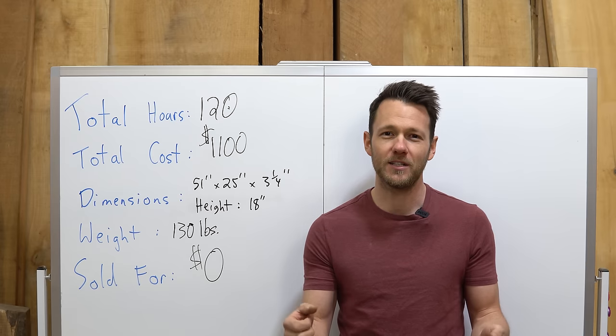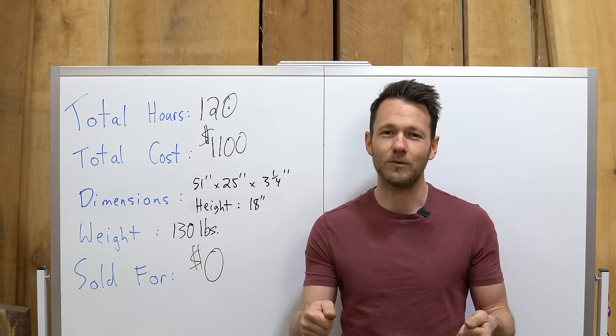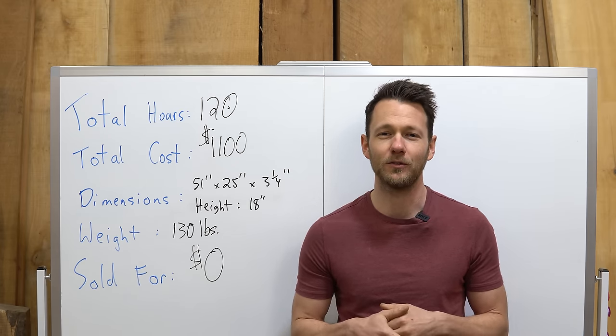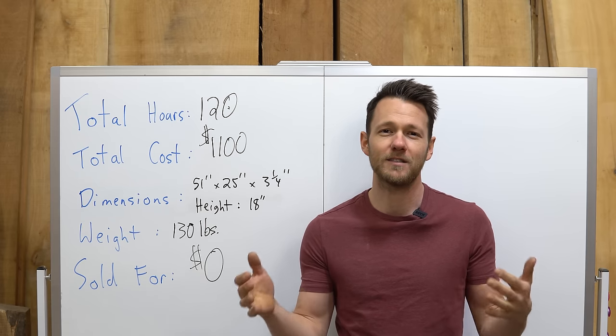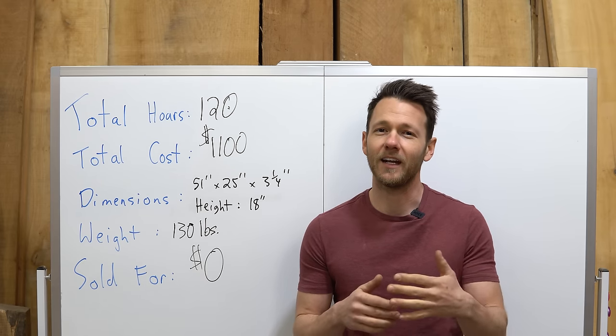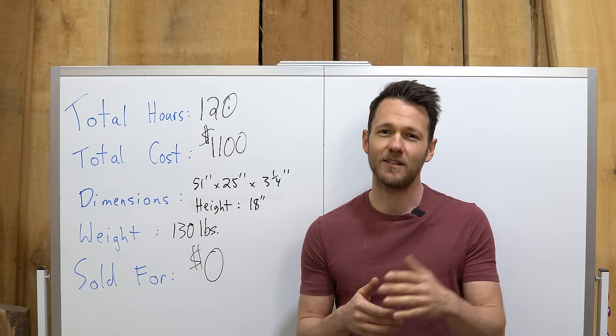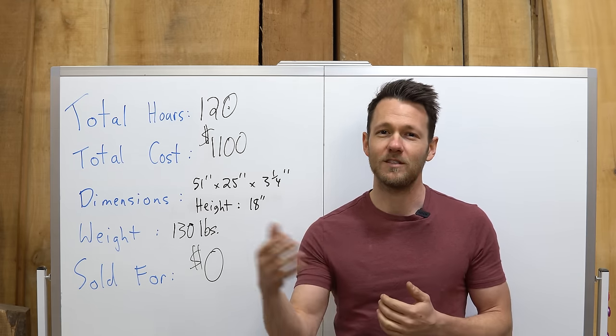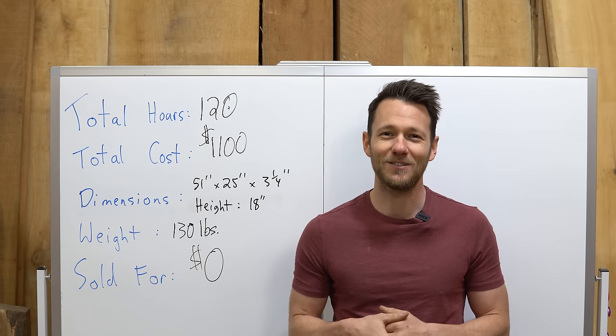Of course, I had a couple push sticks and I understand the physics of a table saw, so I was able to push it through, but I'm exposing myself to so much risk when I'm doing that, and there's better ways to do it. There's always better and safer ways to do something, but again, I do what works for me in my shop. Please think twice before you go out and copy something you've seen me do or something you've seen someone else do on the internet. You just can't be too careful out there.